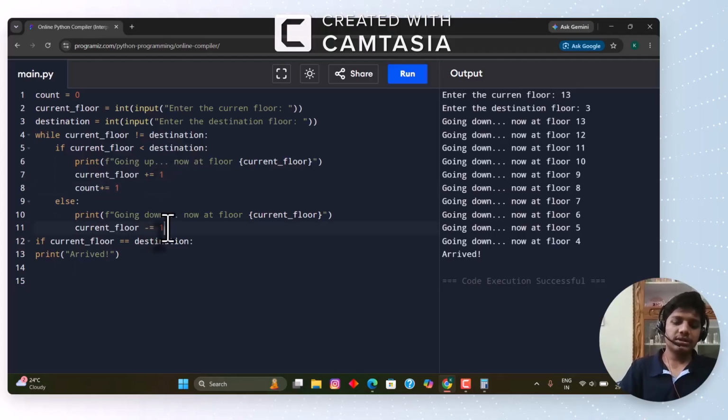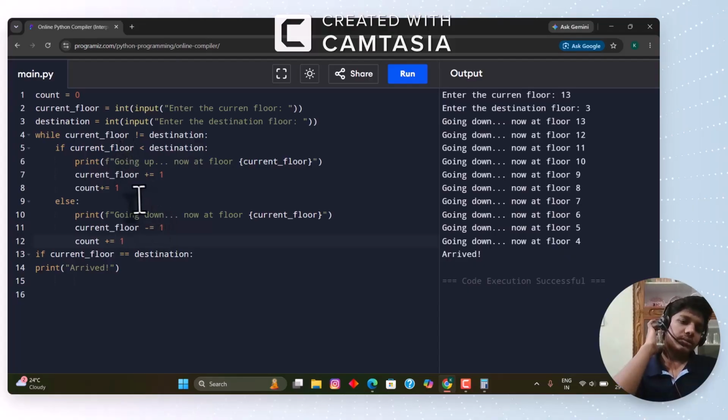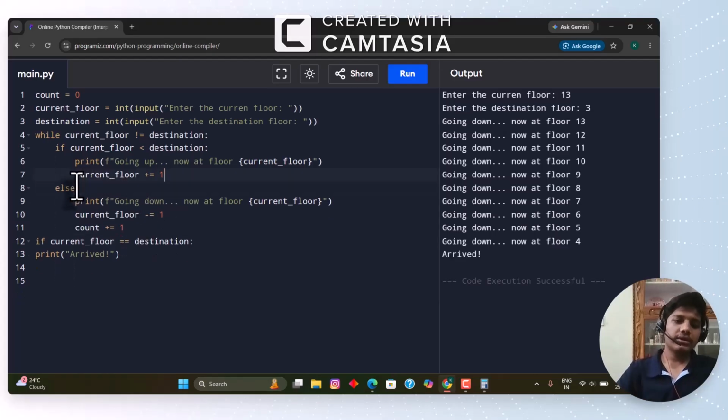In the else part also count becomes plus 1. In both conditions, count will add 1. So when the while loop runs, count plus 1.